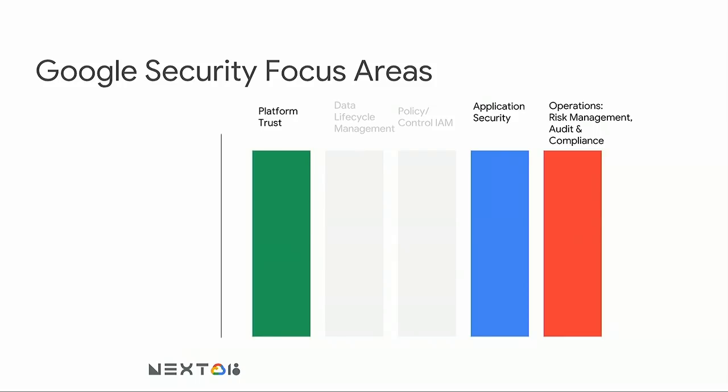The bulk of this talk will be focused on really 3 of these. The platform trust pieces and the underlying technologies form the majority of how we address both the Spectre and Meltdown incidents, as well as the attempted App Engine breakout, in addition to application security, and then the people and process and operations.